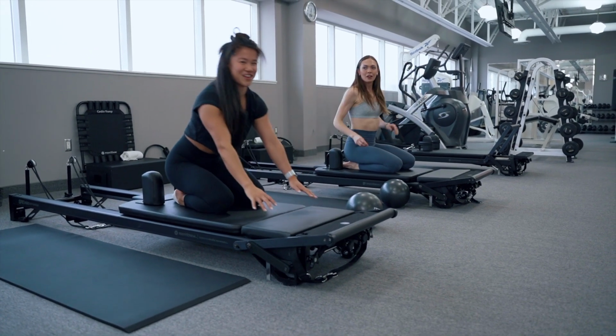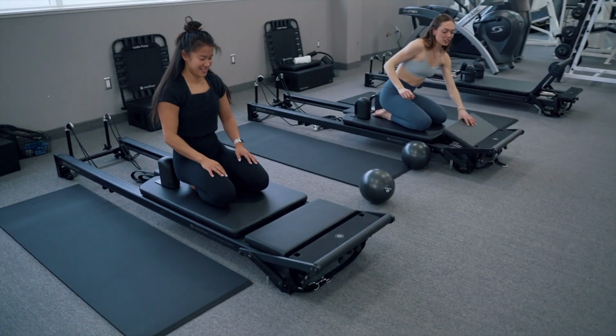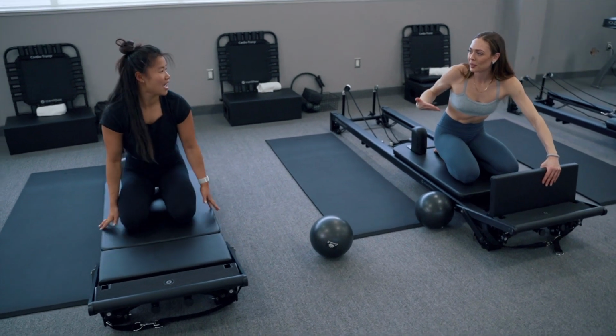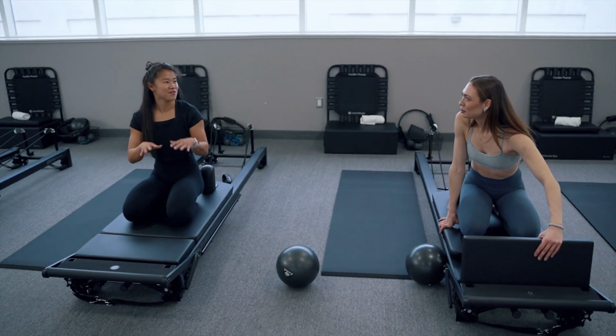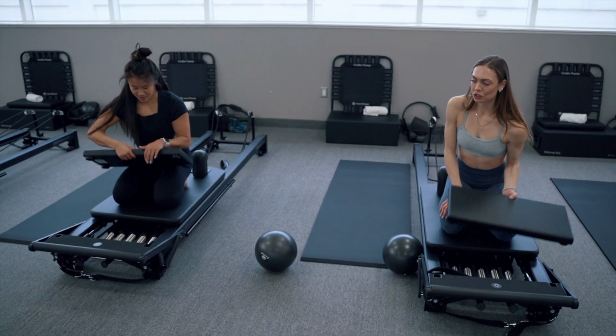Nice. Ooh, this is kind of fun. I know. I like this machine. It's pretty cool, right? Yeah. It's like you get to lay down and do workouts. And then somehow you end up sweating while you're working. It's weird, because it moves, you would think it's easier, but it's so much harder. Yeah, so much harder. But like a good hard. Oh my gosh, yeah.